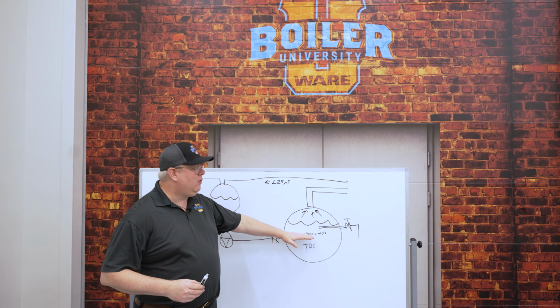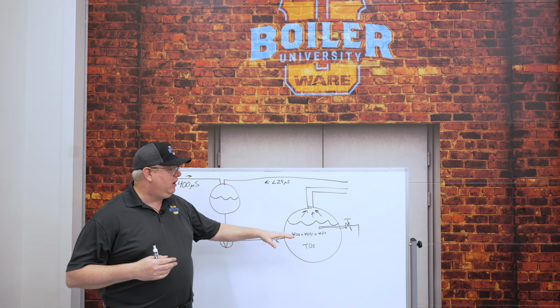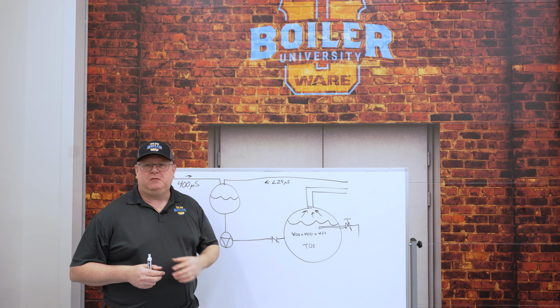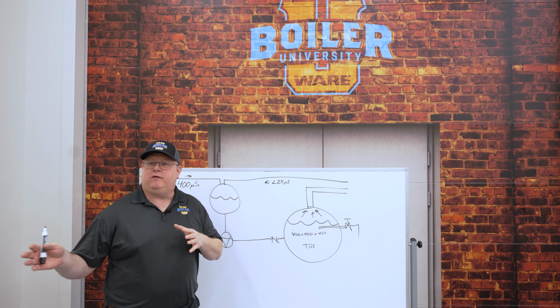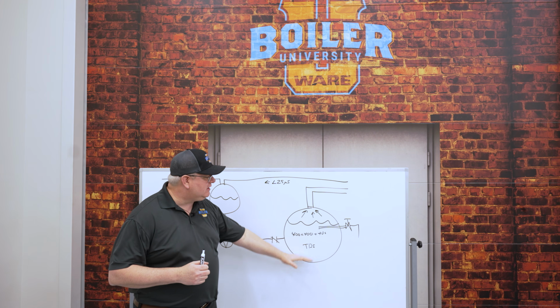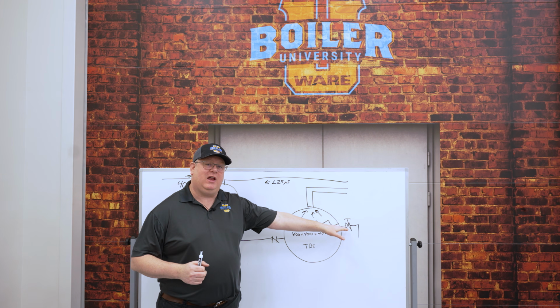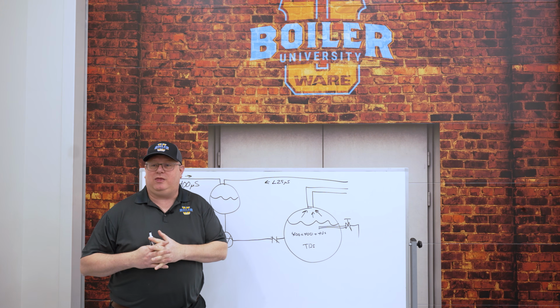Now, where do we want to control that conductivity at? Generally on a fire tube boiler, between 3,500 and 4,000. That's sort of the high end of the conductivity range. But if it doesn't come up at all and that valve's not open, we've got water leaving, it's just not leaving where we think.